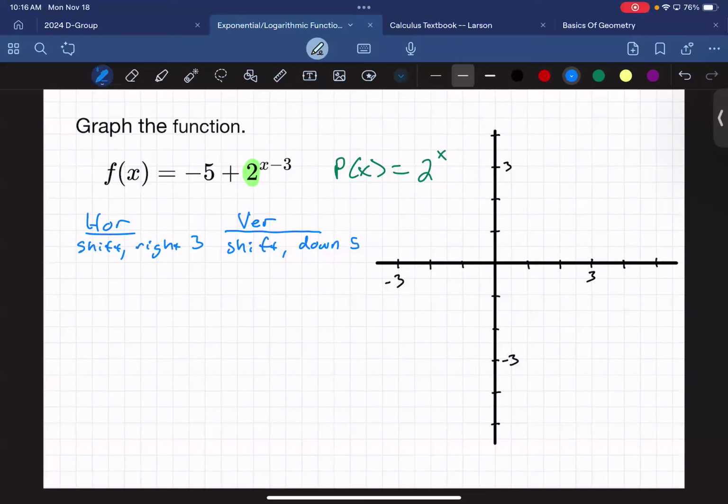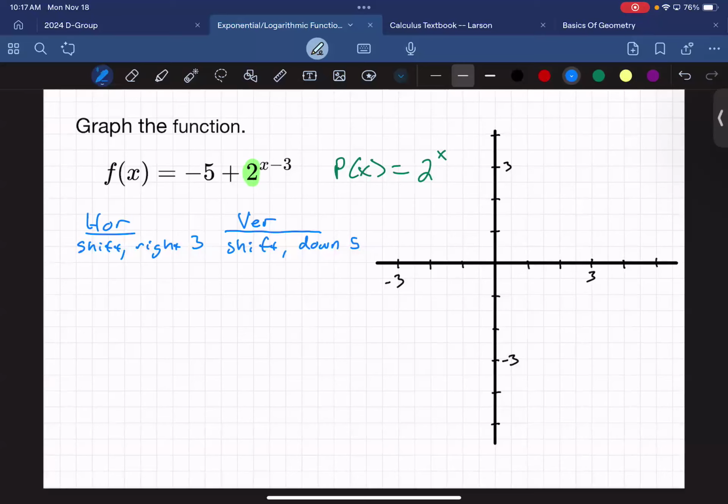Now, as far as transformations, that's our main thing. But what's something important that I said that we should always identify first, since we know we're working with exponentials? My hint would be we need it for rationals as well. It's asymptotes, right? So there are some restrictions, but keep in mind that when I say restrictions, I'm normally thinking about input values. So exponentials, what's the domain of this function here?